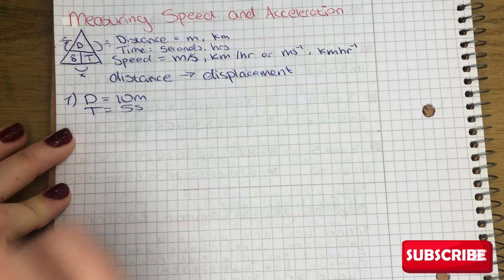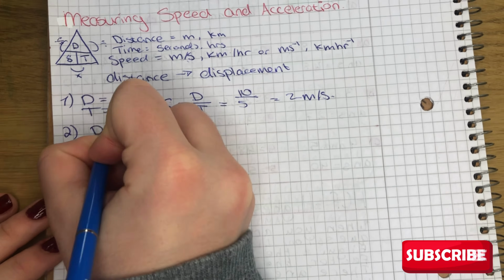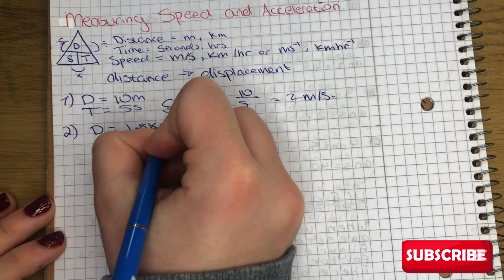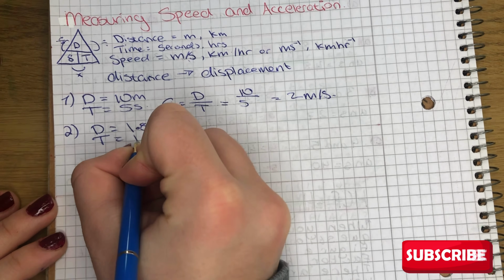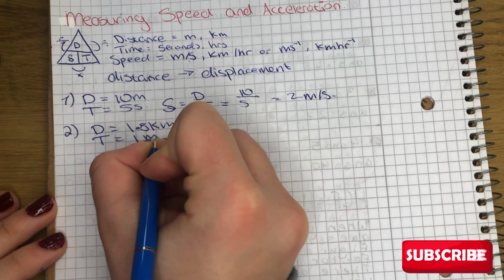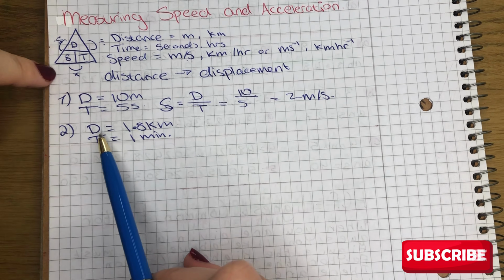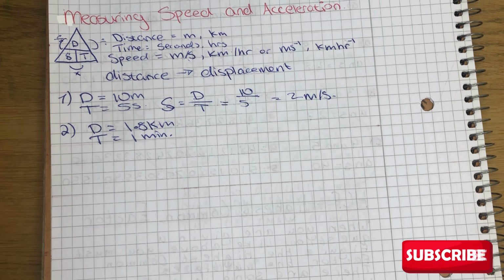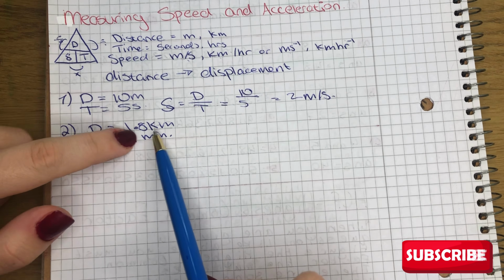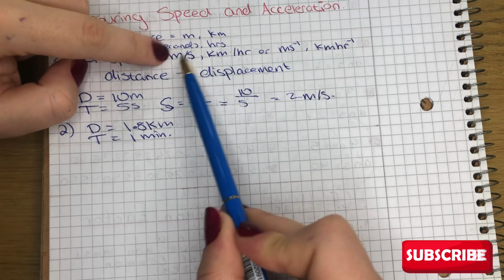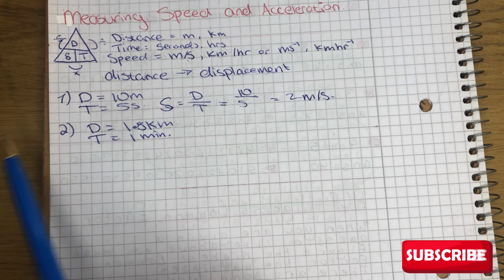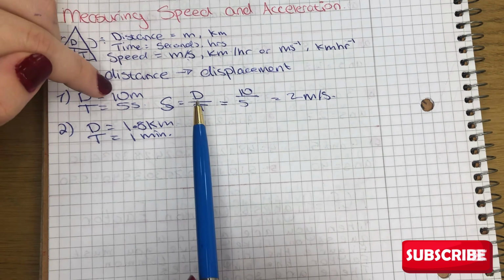Simple as. You're given that distance is 1.8 kilometers and time is 1 minute, okay? Do we see a problem? Because I do. With this, we are given distance and time. We need the speed, okay? The units are in kilometers, okay? So we look, there's either meters or kilometers. It has to be either or, okay? We're given kilometers, so we're like, okay, the time needs to be in hours, but the time is in minutes. So that's a problem.